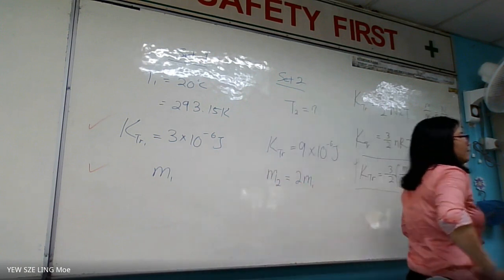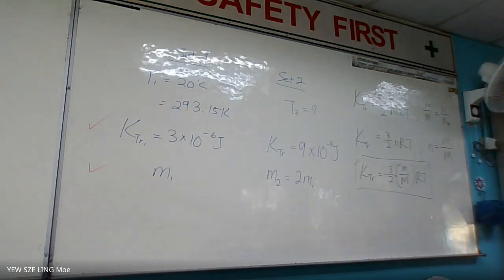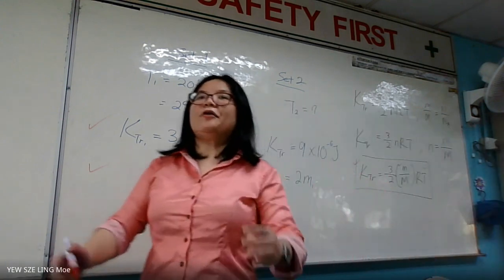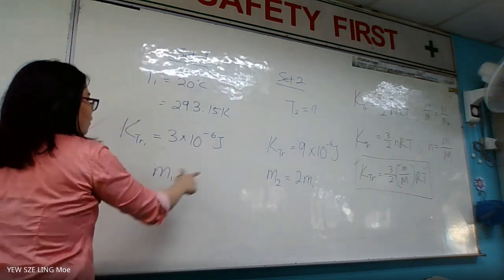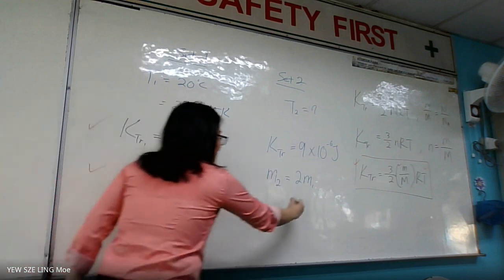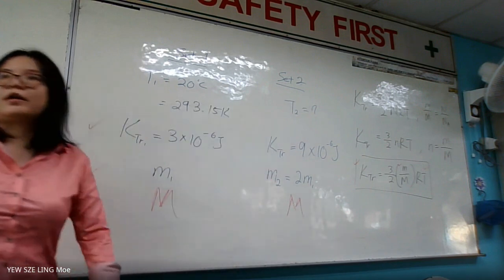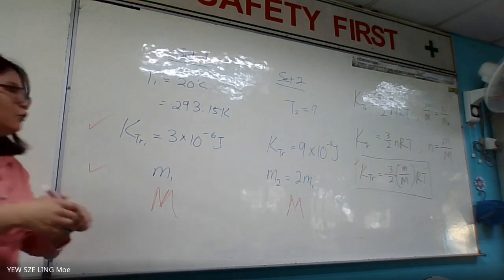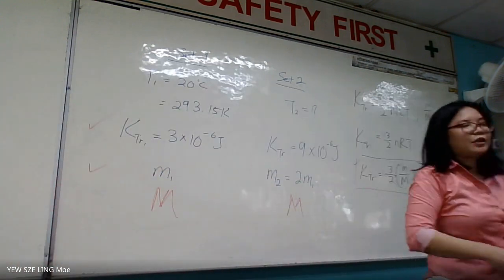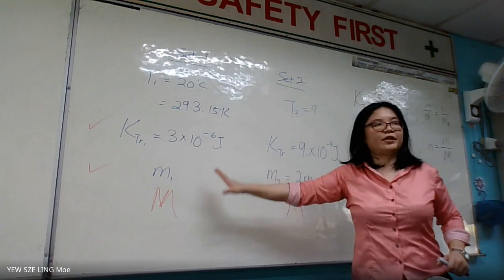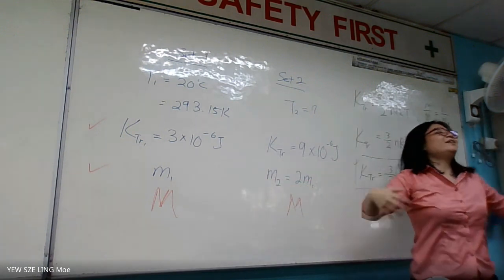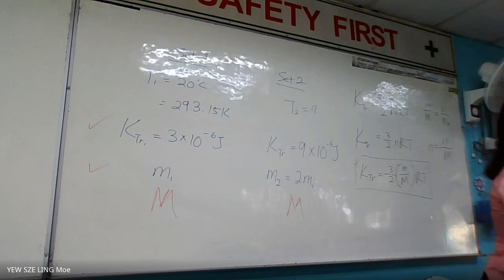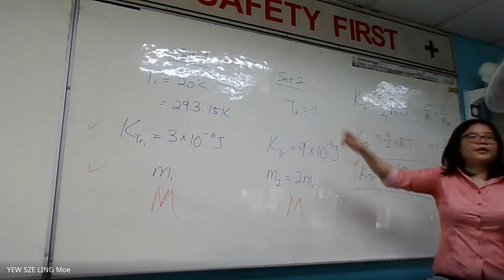Why? You say it's the same. Why? Because you're looking at the same gas. Very good. Because now you're still using the same gas. You're not changing the type of the gas, which means both of them are going to have the same molar mass. So what you need to do right now, you form an equation by using the information from set 1. You form another equation by using the information from set 2, and then you do a simultaneous equation to determine the value for T2. Alright, so do it now.